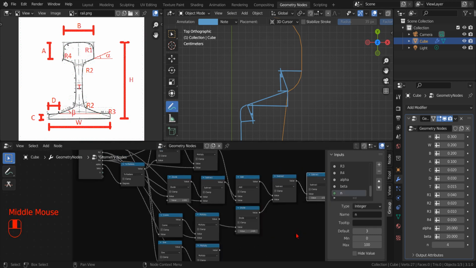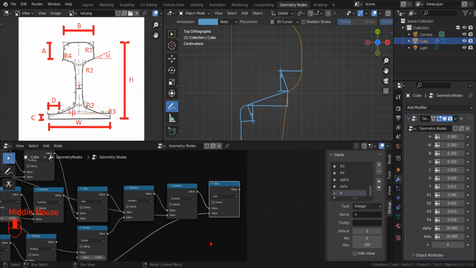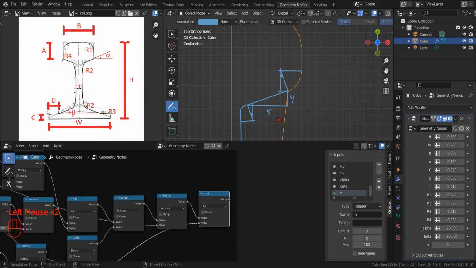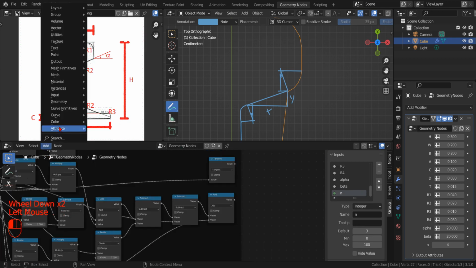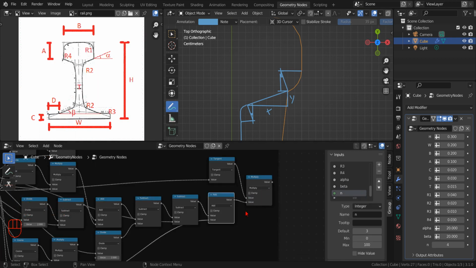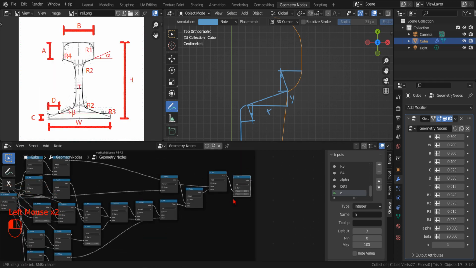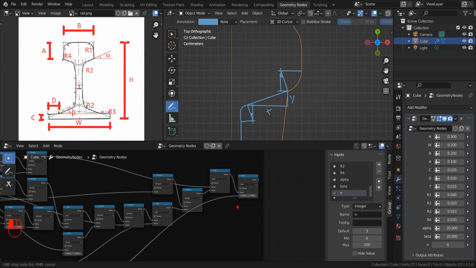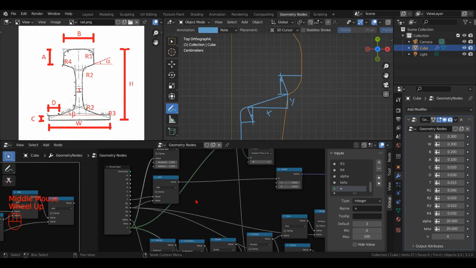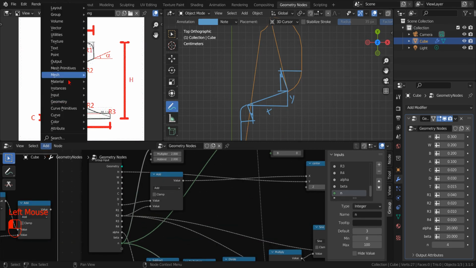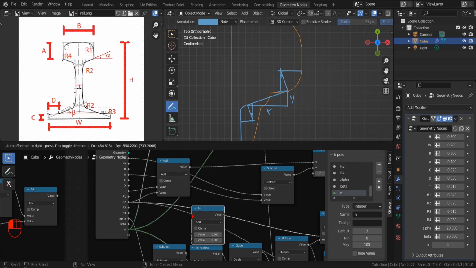But we only need to calculate the horizontal projection of this length, that we can call x. Then we can obtain the vertical component y as x times the tangent of the alpha angle. Now we can see that the horizontal projection can be obtained as the sum of the horizontal distance between the center of the second and the third rounded corner and the sum of the two radii times the sinus of the alpha angle.